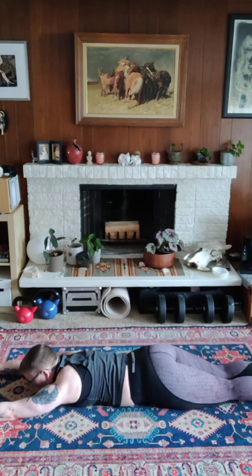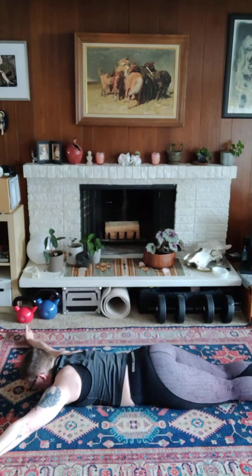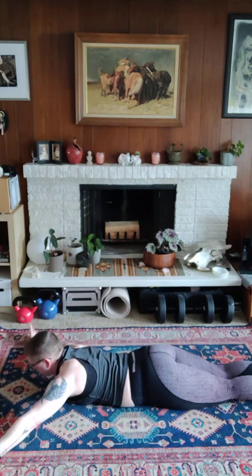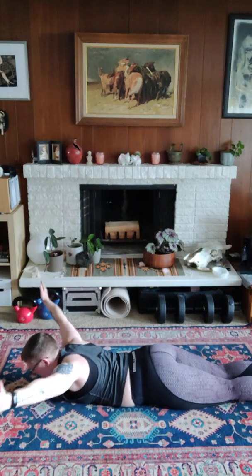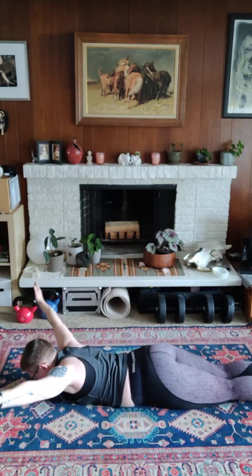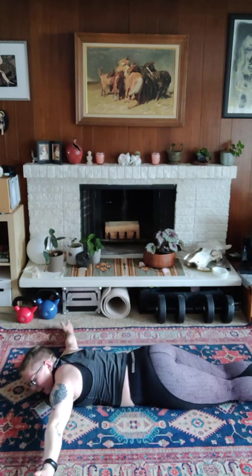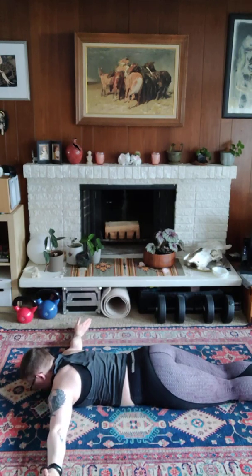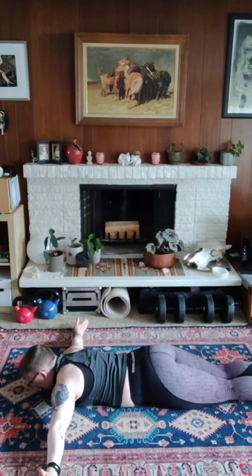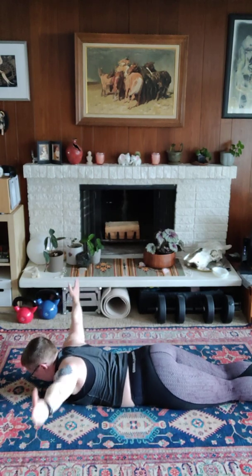Bringing your chest back down to the ground and widening up your arms into a Y position. Palms are still facing in and thumbs are pointing up. Popping your chest up just a little bit and then pulsing up through the shoulders into 10 Ys. Releasing the chest and bringing the arms all the way out to a T. And then picking up the chest just a little bit and pulsing up 10 times here.